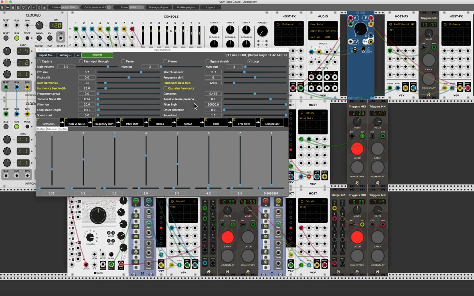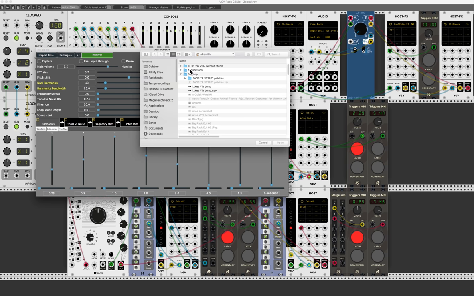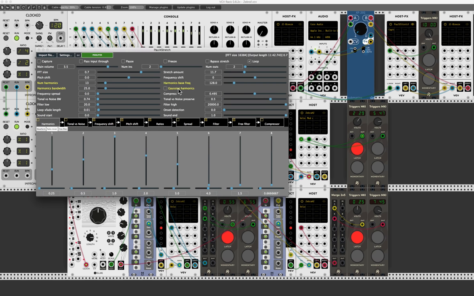Now, there's lots of other things you can do in this. It's well worth just exploring this module. But for example, you can import a file. So you could enter into this a WAV file of whatever length you want and play that as a background to your patch. You can save things out. You can capture stuff. There are lots of settings here for doing various things. Basically, it's one of those modules that you just want to play with, tweak with, and see what each thing does when you hear it.